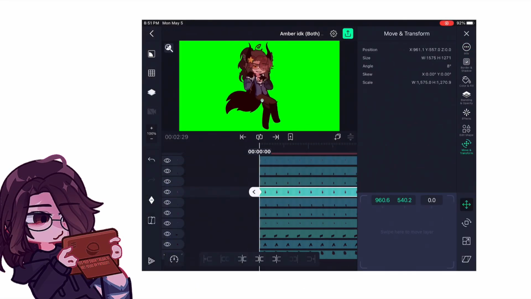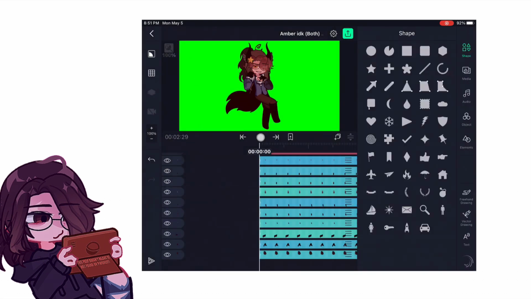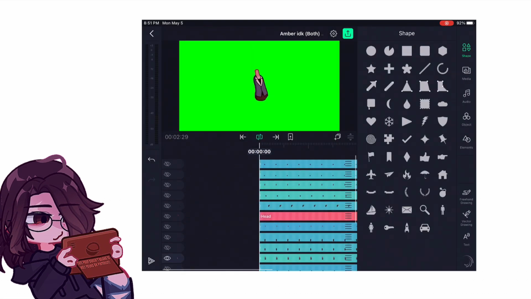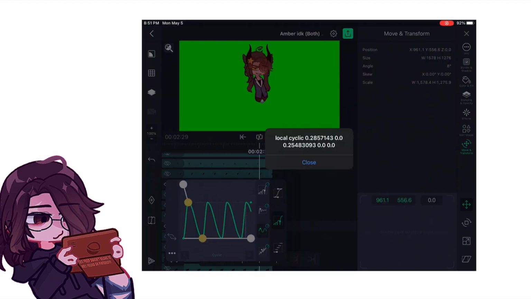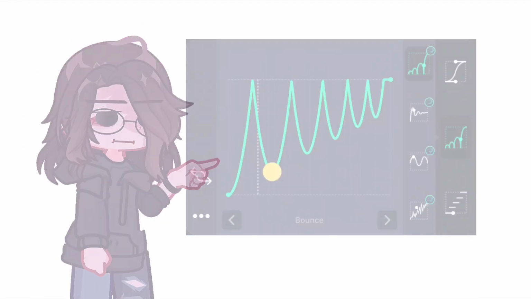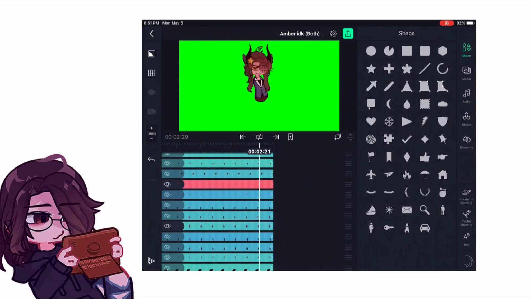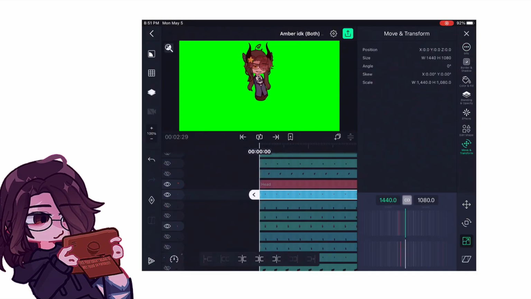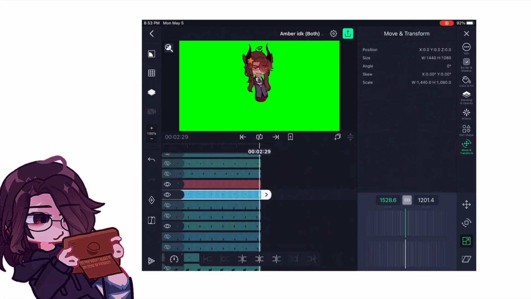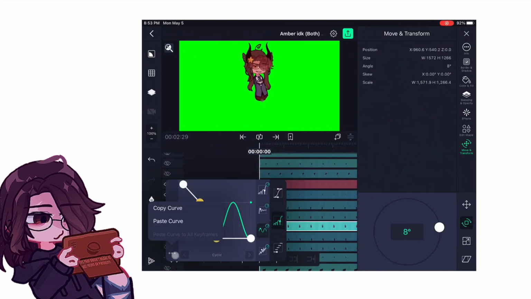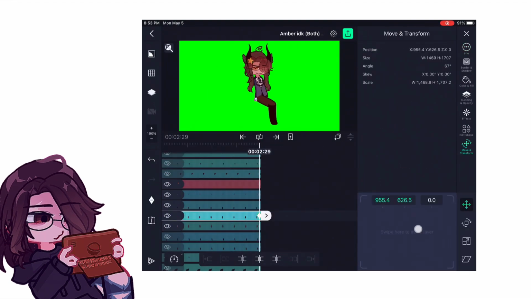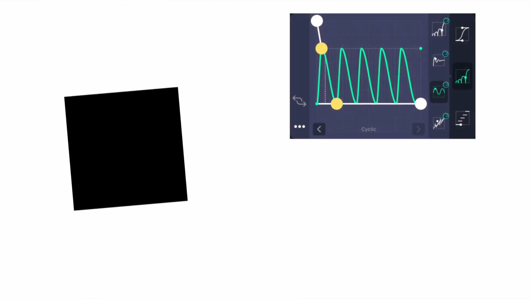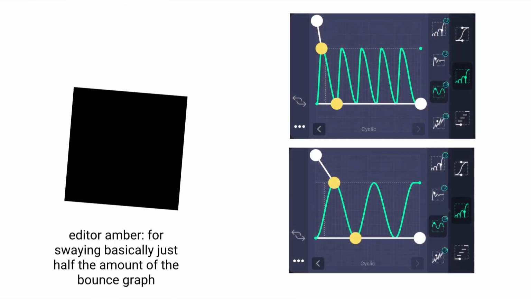Now, for the bouncing up and down, I move the body up and down, and I don't use a graph for rotation, since that's going to be for the swaying. And I know people will sometimes just use a straight up bouncing graph, but I never used it a lot, because I never really liked the style. But for the swaying, you want to be a little slower than the original bounce. I don't know how to explain it, but make it slow enough to make it look like it's matching up. Here, I'll use this square, for example. So if I use this bounce, I'd use this sway for them to match up.